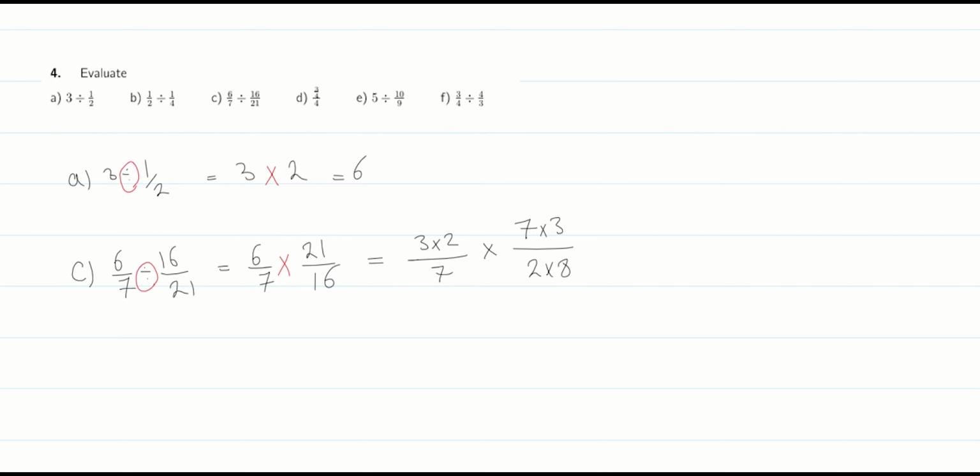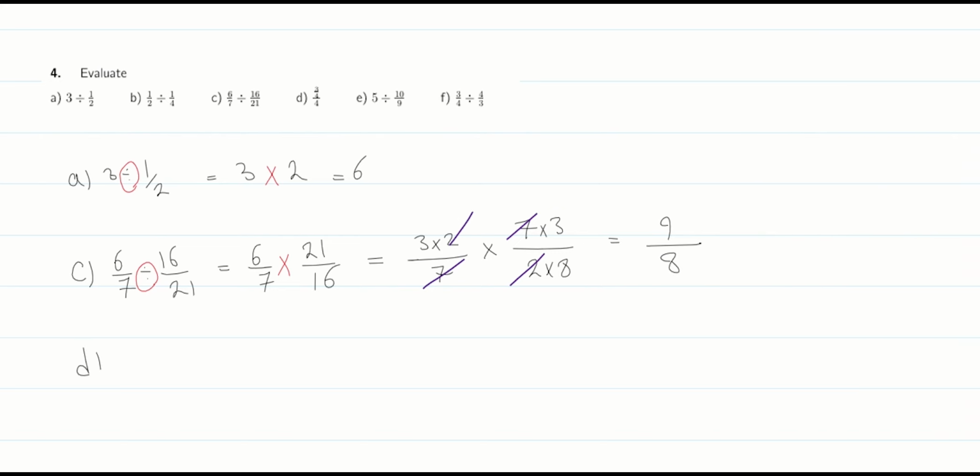Now, if you simplify the numbers in here, we have a 7 at the top, a 7 at the bottom. So these cancel out each other. We have a 2 on the top, and the same 2 on the bottom. So these would cancel out each other. And we would be left with 3 times 3 on the top, it will be equal to 9, and only 8 at the bottom.